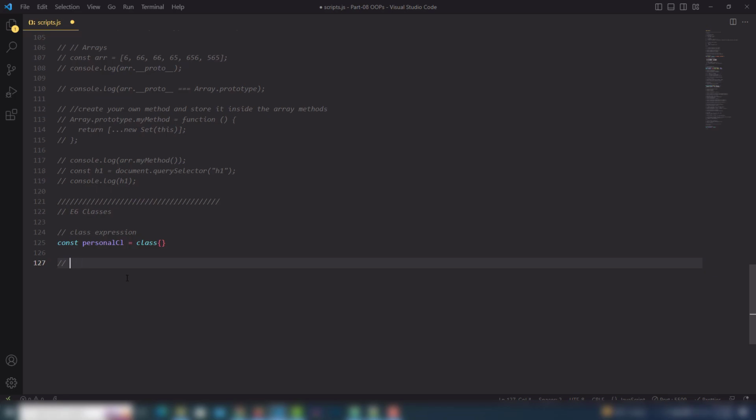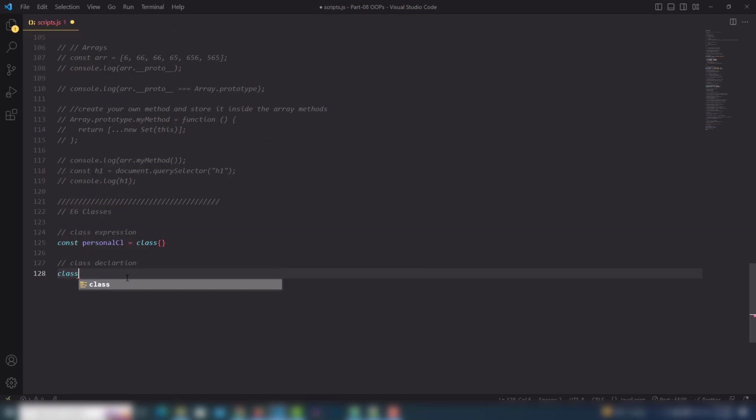Use class, and inside there you need to create a class. Write the class name, PersonCL, and use curly brackets. Inside the curly brackets you can create a constructor, but I'm going to leave this one and use the class declaration.